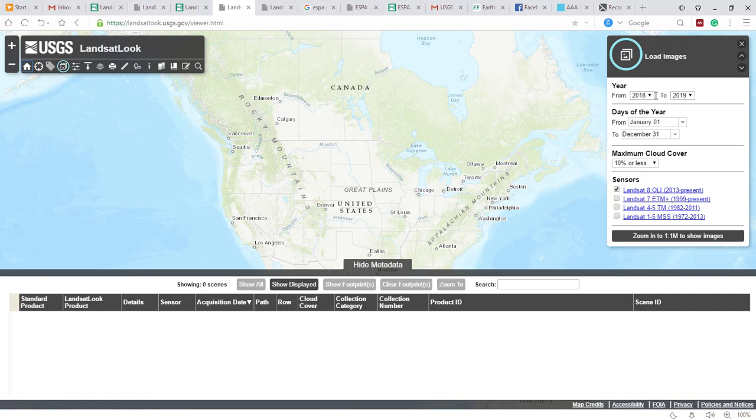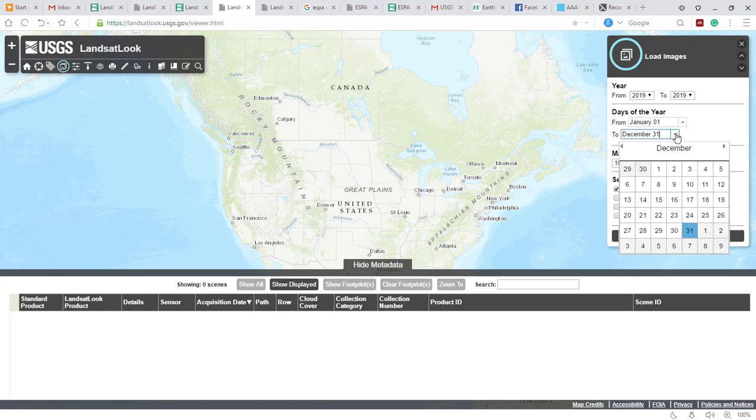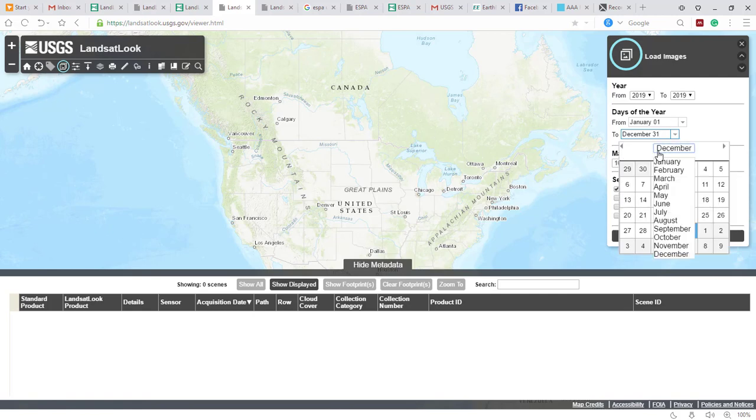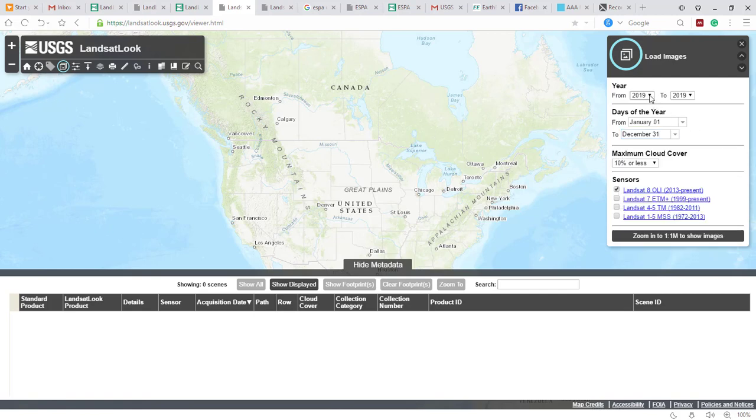For example, if you need images for 2019 from January to February, you can also set the maximum cloud cover to less than 10% or less.